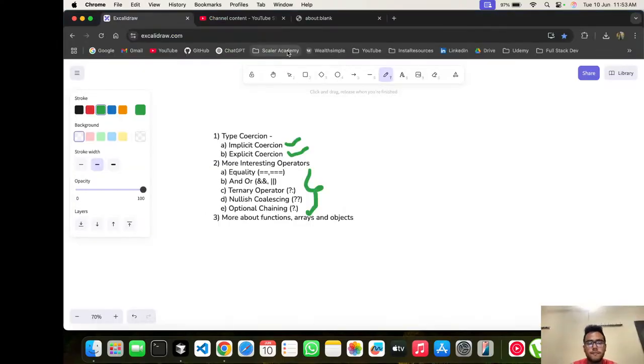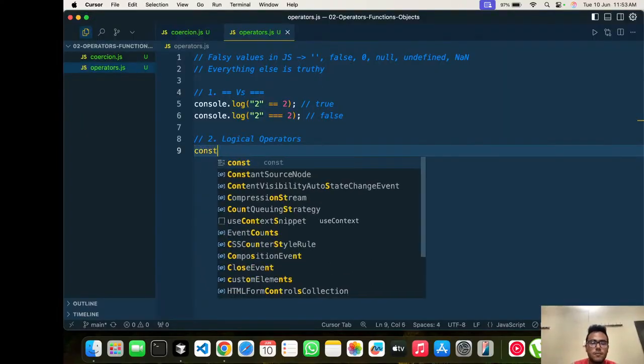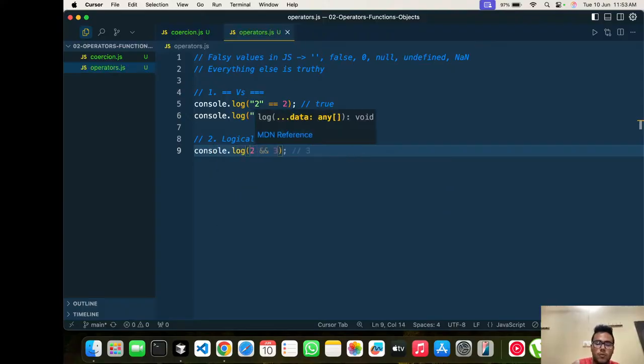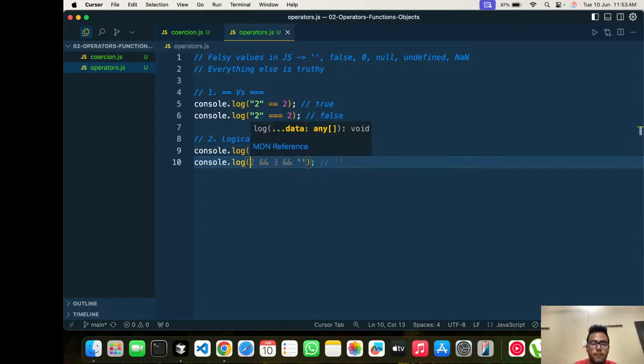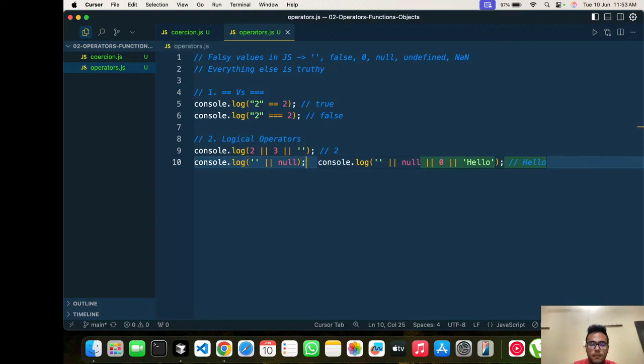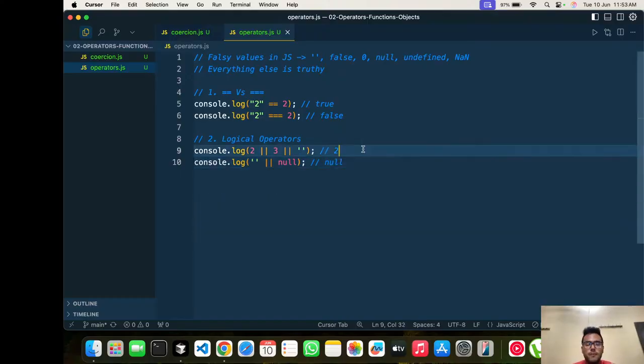Logical operators, and or. console.log 2 or 3 or empty string. It is going to give us 2. It is going to give us null, right?